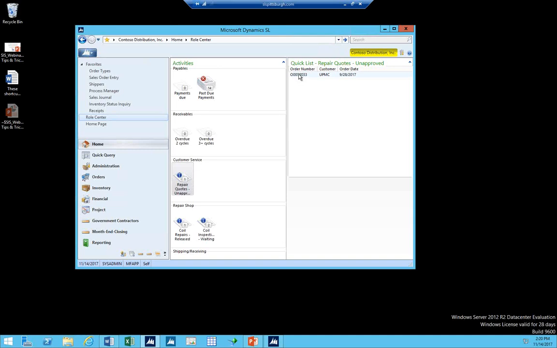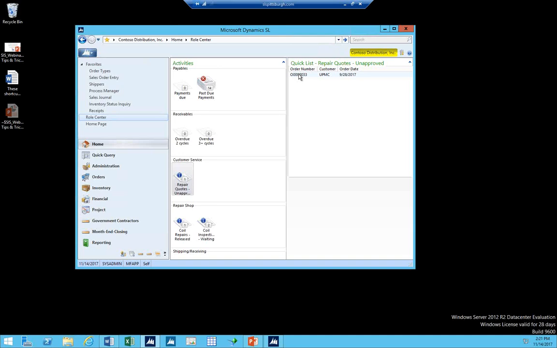And it's a sales order. Because when they receive these in, they actually enter a sales order in order management. And if you're familiar with order management, it has all these steps that an order goes through. In this case, we have a receiving, we have an inspection, we have a repair, and then we have a ship it back to them. Those are kind of the 4 basic steps.